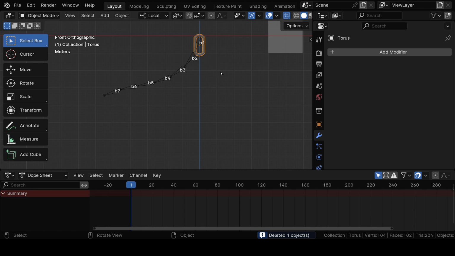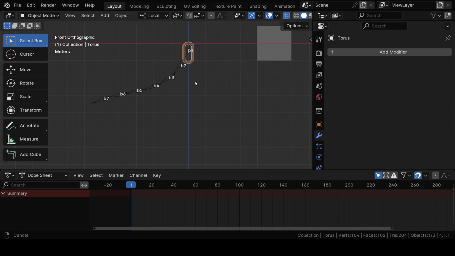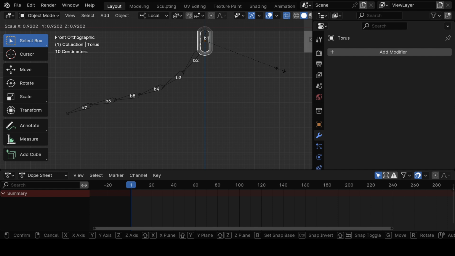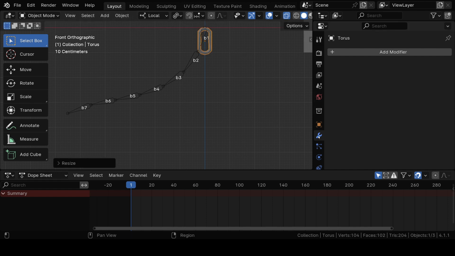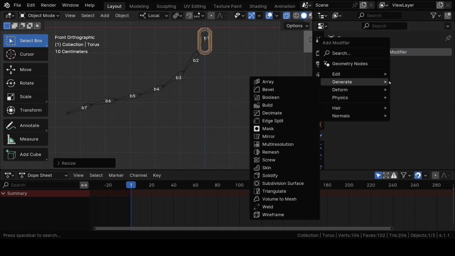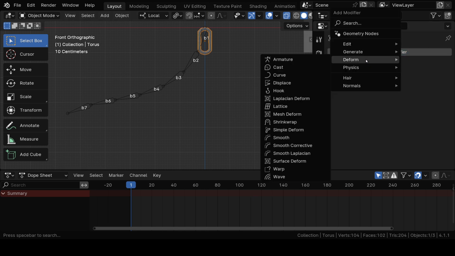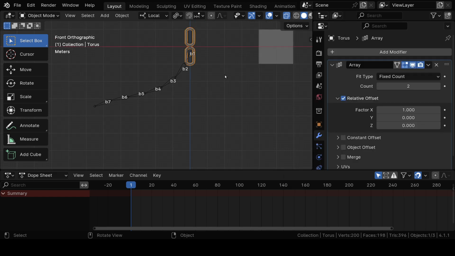I am the modeler, and you have done the rig and animation. You just gave me the rig and animation, and I am just now modeling. Now I'll use the array modifier.